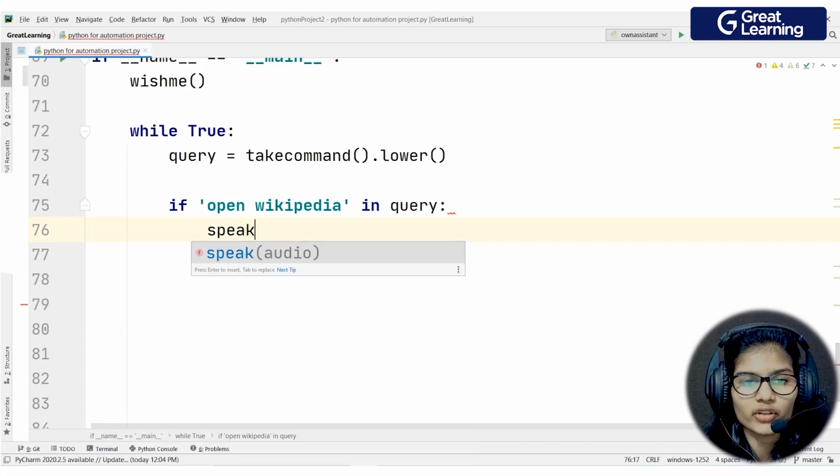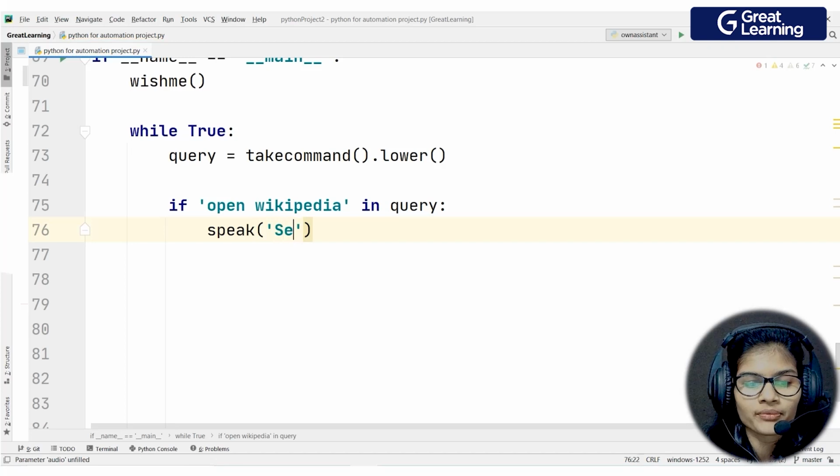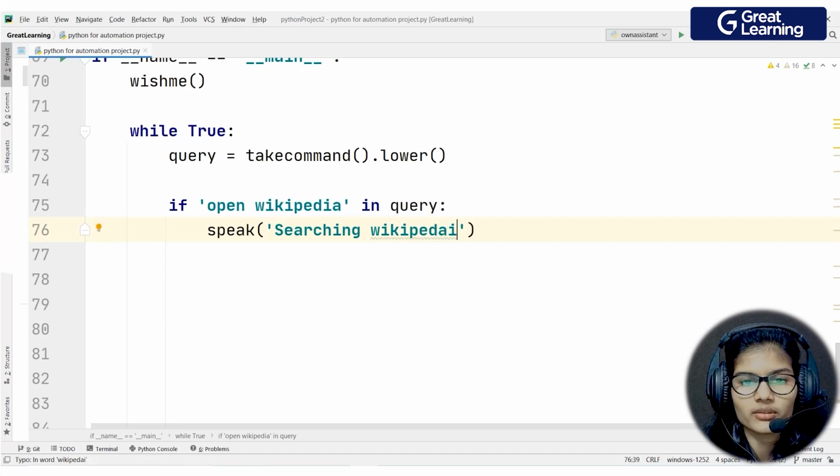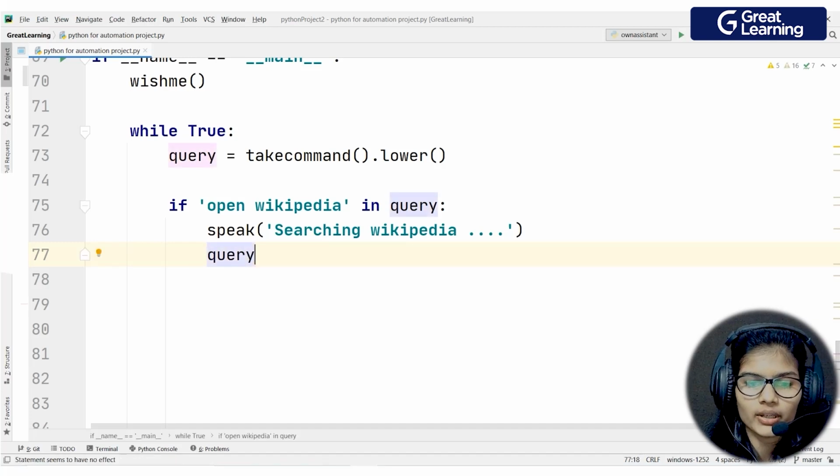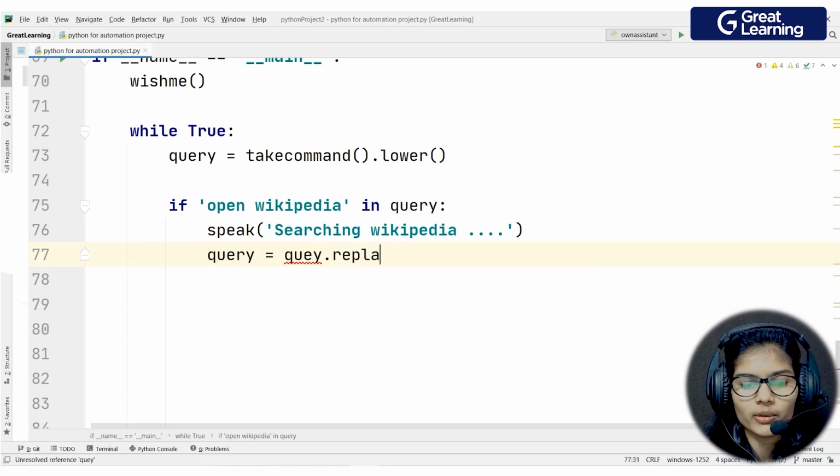In that case, first of all, it shall speak that it is searching Wikipedia. Okay, here goes that query. Query is equal to query dot replace.